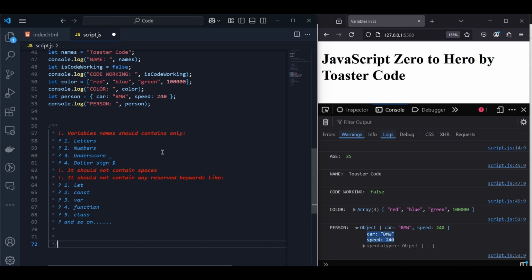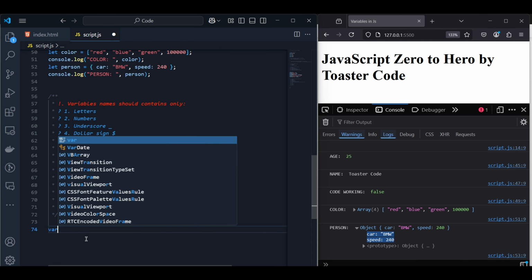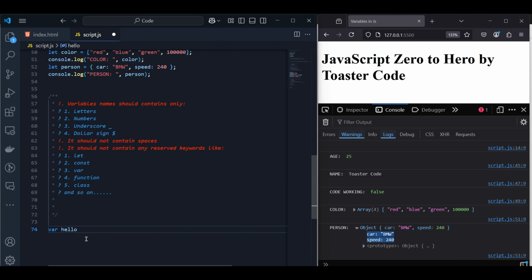A variable name should contain only letters, numbers, the underscore sign, and the dollar sign. And also it should not be at the starting. It should not contain any spaces, like you cannot write a variable like where hello, this is not valid.